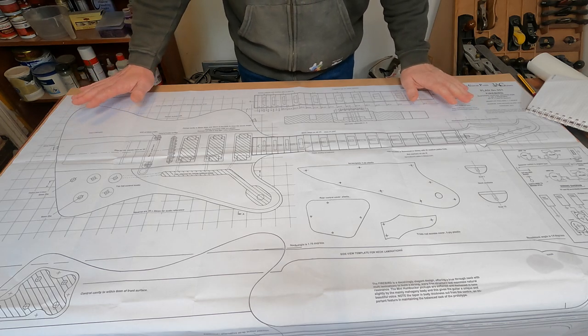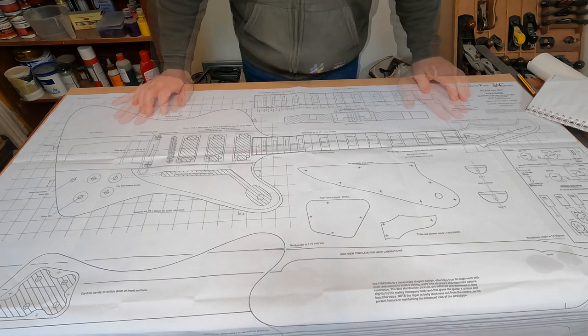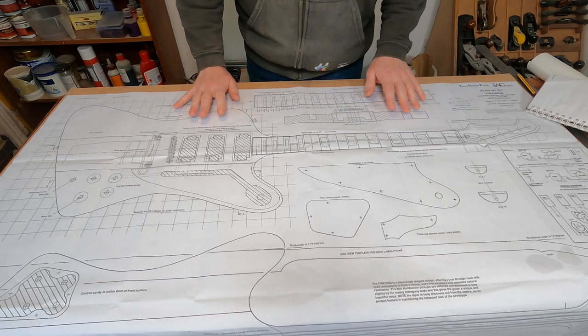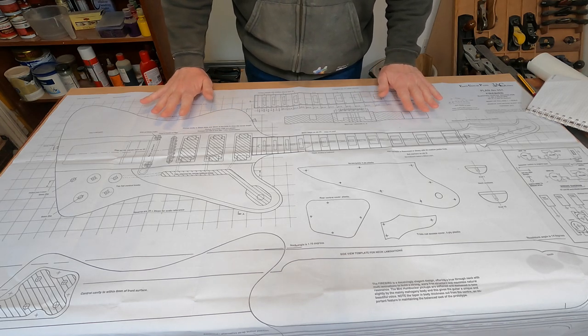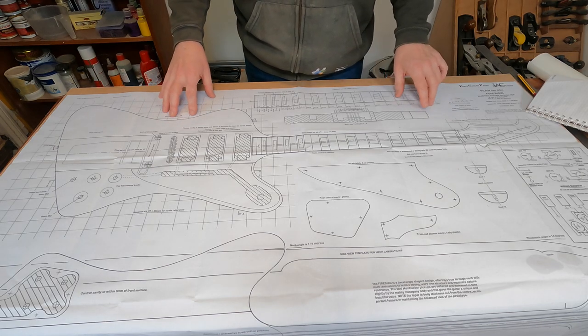And thirdly, I just feel it's a really iconic guitar and it'd be great just to have one in the collection. However, I am going to make a few changes to what's on this design, and there will be a few bits that aren't absolutely faithful to the original. And I'll go through some of the reasons for doing that.